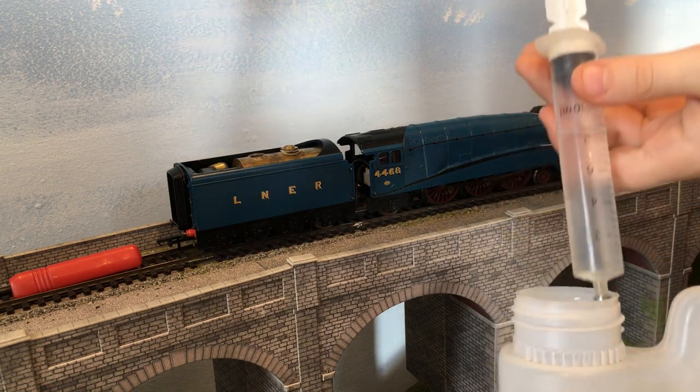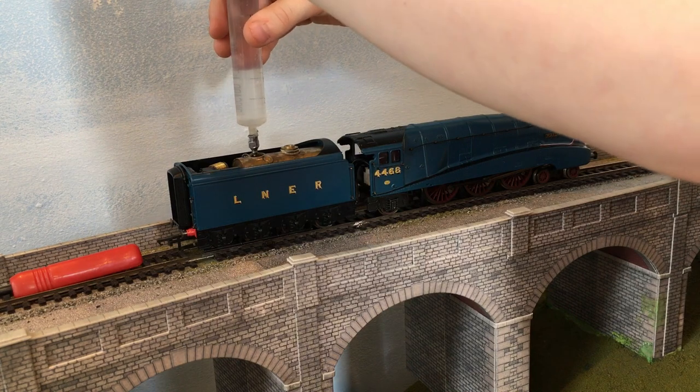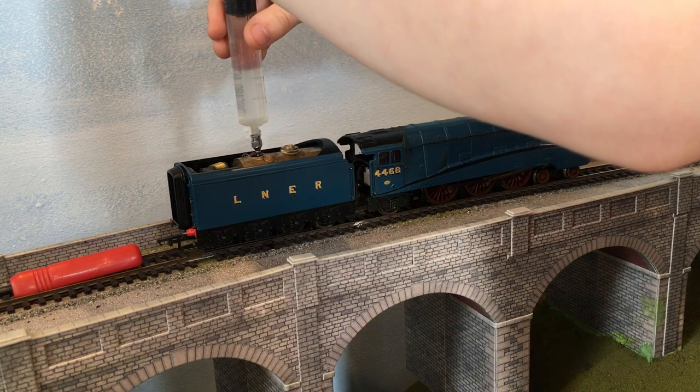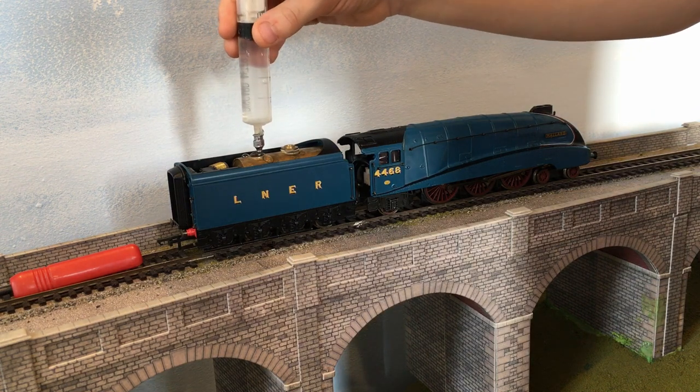You've got a big air bubble there, but that's all right. That's right, and then slowly squeeze the water into the boiler. Not too fast, otherwise it'll come rushing out. You lift your elbow up a little bit. That's better. Great job.